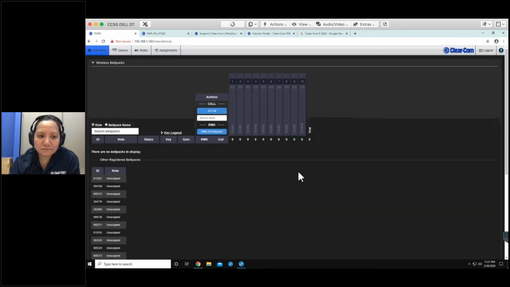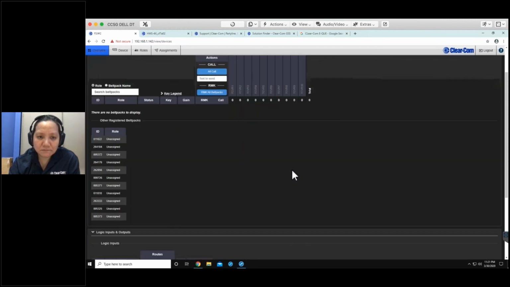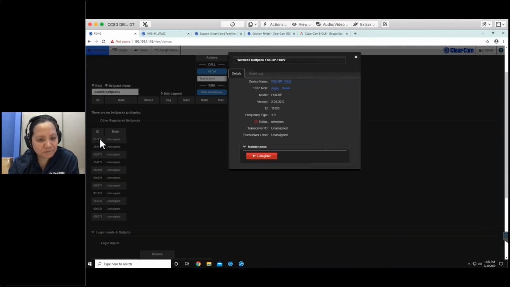The reason you don't want to mix and match is, let's say Pete takes the Pete role and assigns it permanently to his belt pack, but he turns his belt pack off because he's going to a quick meeting and is going to come back. In the meantime, somebody else turned on their belt pack that didn't have a static role assigned to it. They selected the Pete role. Now, when Pete turns on his belt pack, that role is no longer available and his belt pack is useless. If I've assigned a permanent role to my belt pack, that role doesn't show up for anybody, ever.